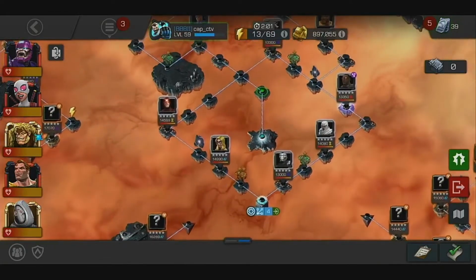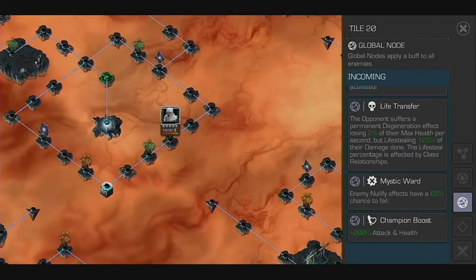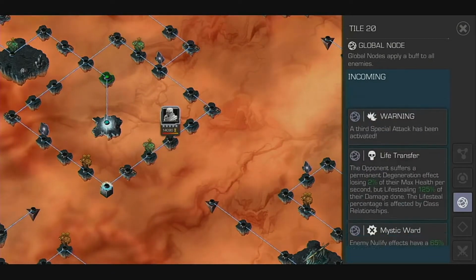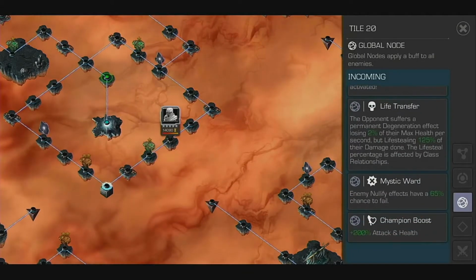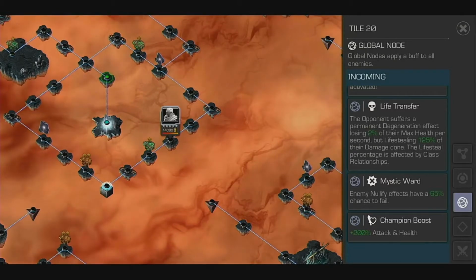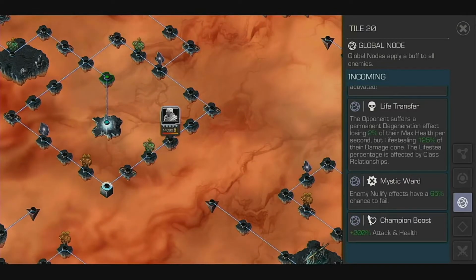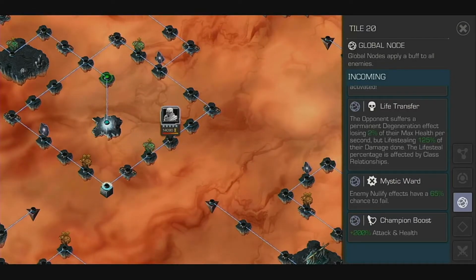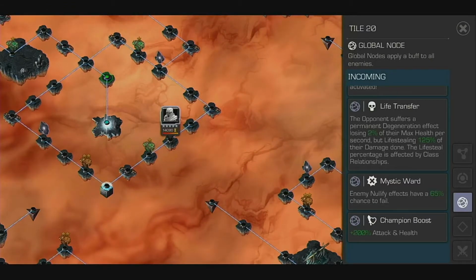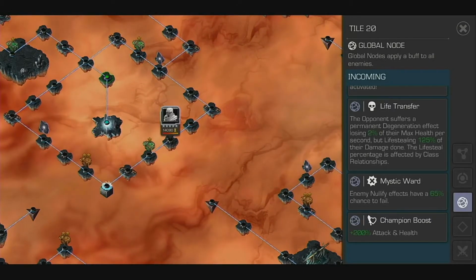So, what is the node? Let's take a look. We have life transfer. I remember this one. This is actually one of the easiest quests, because this life transfer node seems at first kind of a pain. The opponent suffers a permanent degeneration effect, losing 2% of their max health per second. So you're going to be degenerating 2% per second, and you're thinking, oh no, it's like that rage thing, just without an attack increase like before. Just wait. This is where it gets sweet.